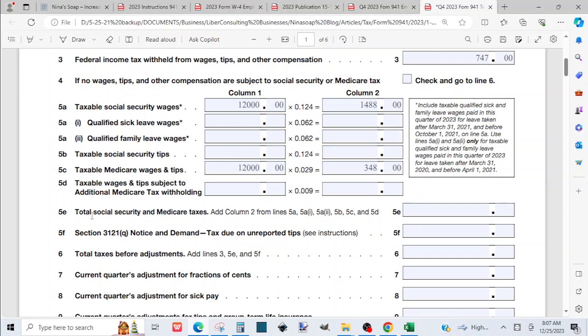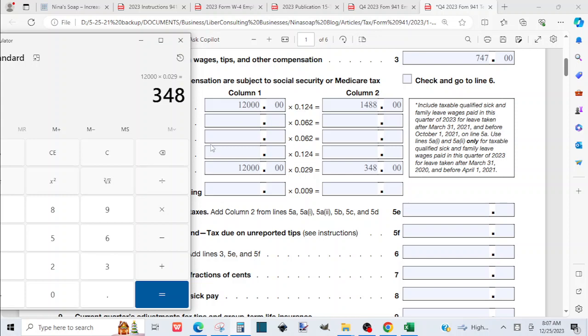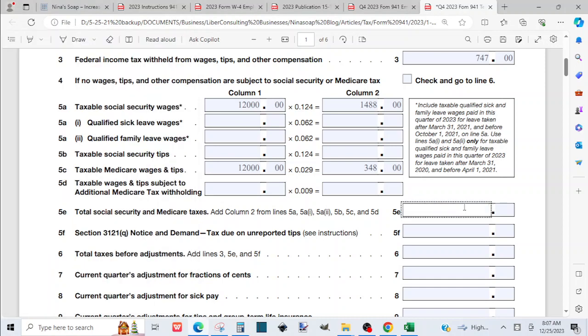So line 5E, total Social Security and Medicare tax, will be column 2 from 5A to 5D, and that will be 1488 plus 348, so that will be 1836. So we are going to see if that's what our spreadsheet totals are for the quarter.